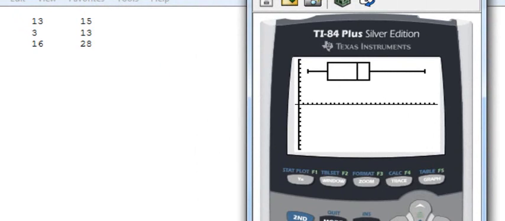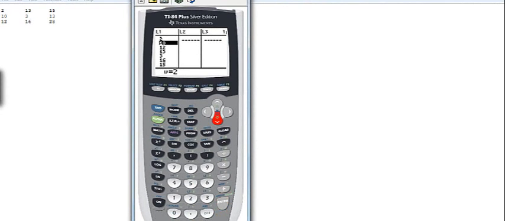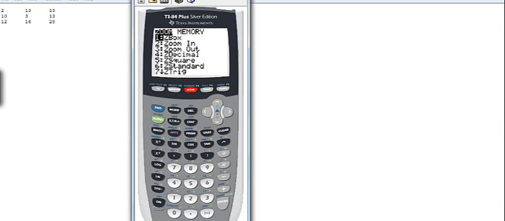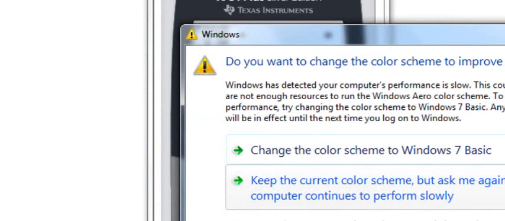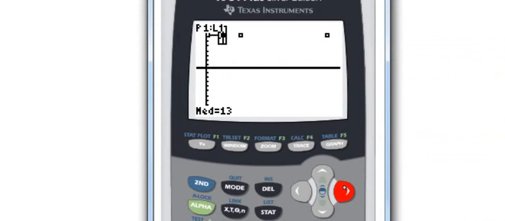Let me do something. Let me go back to my data set and add a really big number. Supposing I didn't know what the outliers were. And let me add something like 100. Now when I go back and try to do a modified box plot, it's already set up. Right? I'm going to hit zoom 9. Now you can see I have outliers. If you hit trace, so your min is 2. I have my q1. I have my median. Q3. And then it gives you some x values. Right? It's not telling you that's the max. It's saying that's one x value. That's another x value. That's an outlier. And now my max is 100. Now that's an outlier. So when I add the 100, then I have two outliers.